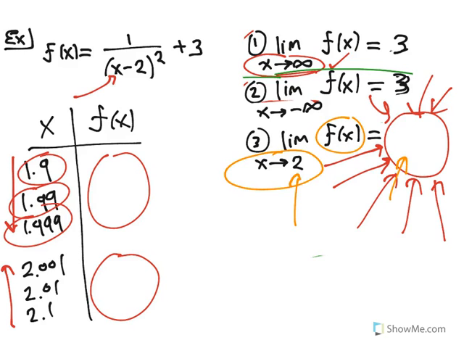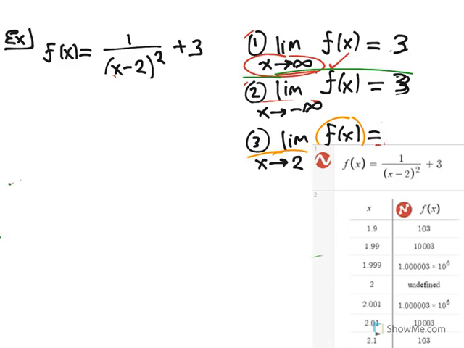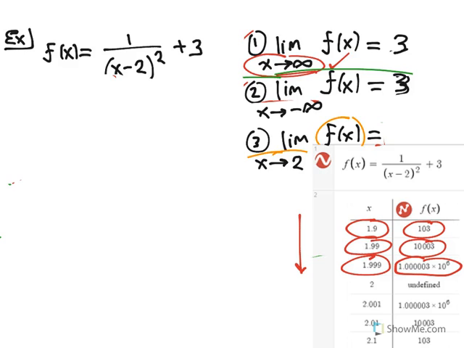Now these are easy numbers to work with. You can substitute for x and subtract 2. You get negative 1/10 in the first case. You get negative 100th, negative 1,000th. You can square it, and then you can do 1 divided by that and add 3 to see what you get here. Of course, you could just enter this into Desmos, and it would do it for you. And you can see what's going on here. As the input values get closer and closer to 2 from the left of 2, the output values are getting larger and larger. They're increasing without bound.